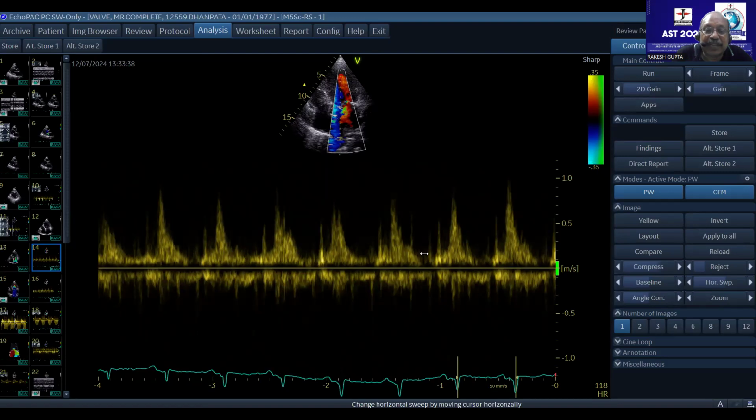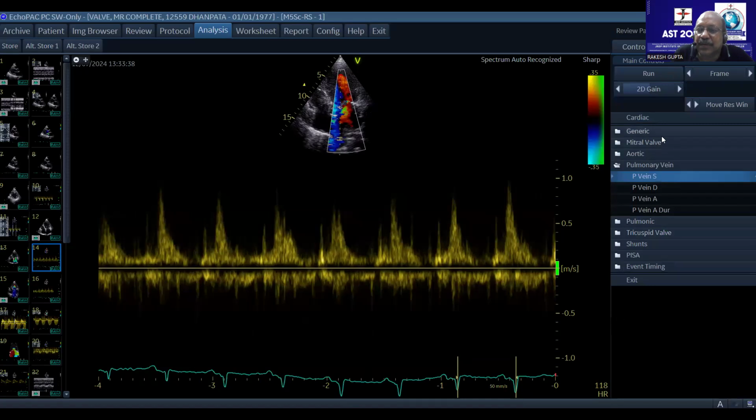Systolic reversal, sir. Where is systolic reversal in this image? How do you identify systolic reversal in this image? Sir, during systole, it should be... So tell me, in this image, how do I identify systole? Sir, from QRS. Correct. To... So you look at this, go to just measure.